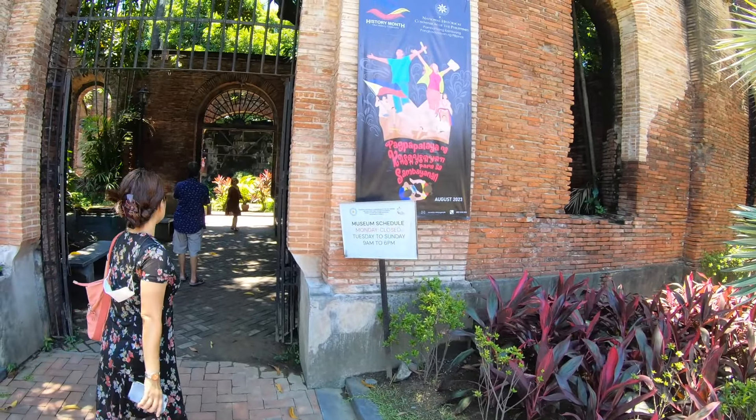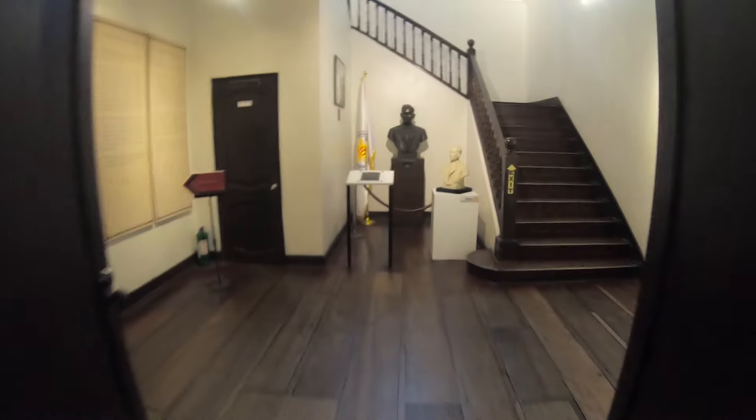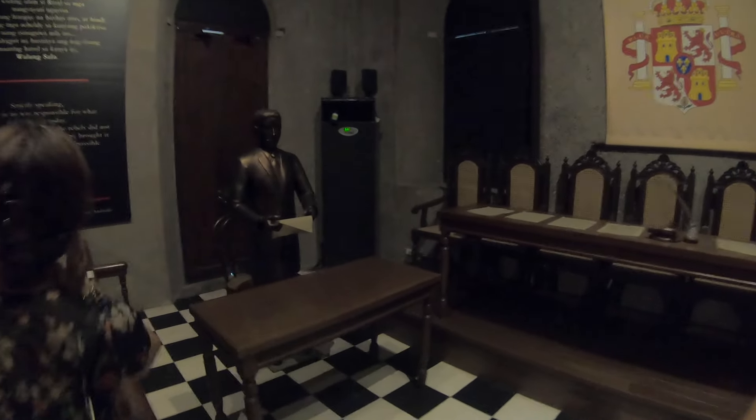This is Jose Rizal, and this is his prison cell that we're going to tour right now. He was taken away in December 1896 to prison. This is the prison cell of Jose Rizal from November 3rd to December 29th, 1896, when he was falsely charged with a crime. You can see the actual court proceedings of him being tried and convicted here — there's Dr. Rizal, the jury box, and the person reading the sentence to him. Across from the courtroom you can see the actual clothes he wore, a large mural, and a close-up of him in his cell.